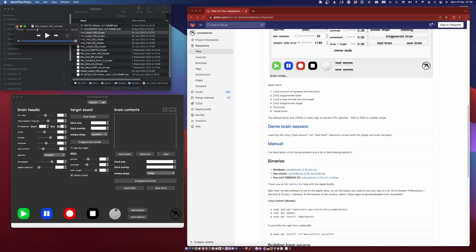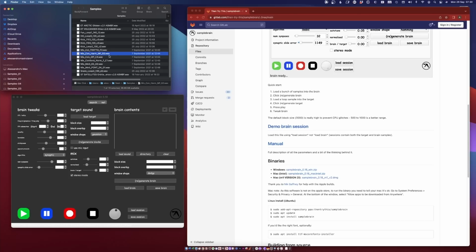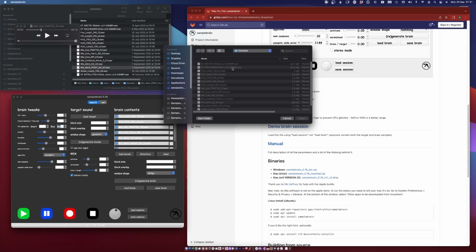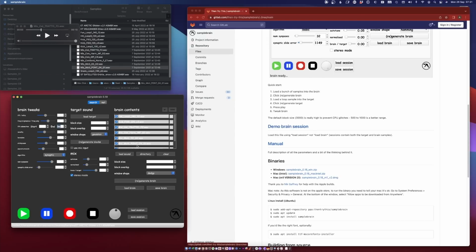And then I thought it would be fun to include some samples from Poyez's cello, my library that we released with Sonora Cinematic. These are just cello samples. This is called tratto, which is the cello played with the wooden part of the bow. Then I got some motions, some ponticello. I just load a bunch of those in, and for the target, let's start with, let's say, my track Glisten.